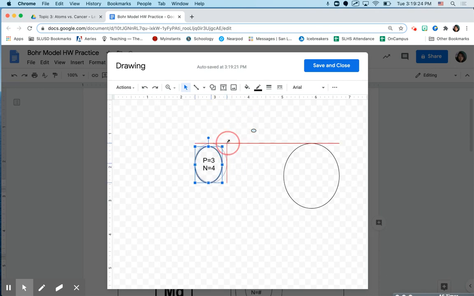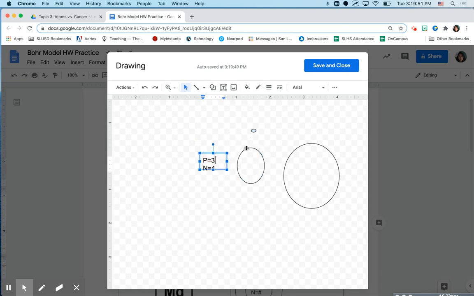If I want to make this circle bigger or smaller, notice that I'm just clicking on one of the corners or the edges of the square to change the size of my circle, right? So at this point, you might notice that if I made a mistake on typing in the number of protons and neutrons, it doesn't let me change it. But all I need to do is click on this circle, because it's technically covering it, drag it away, and then I can change these numbers again, and then drag my nucleus back. So this represents my nucleus with the number of protons and neutrons.